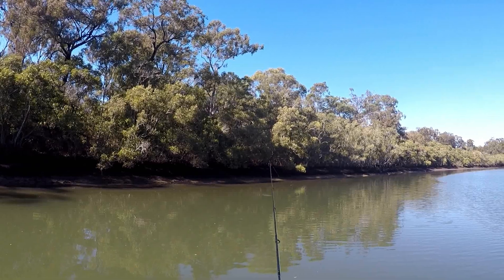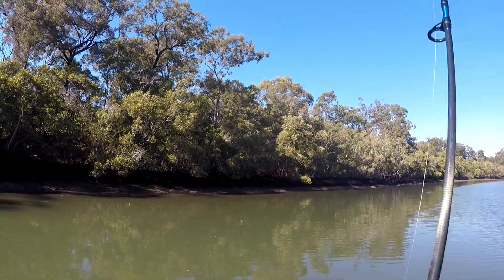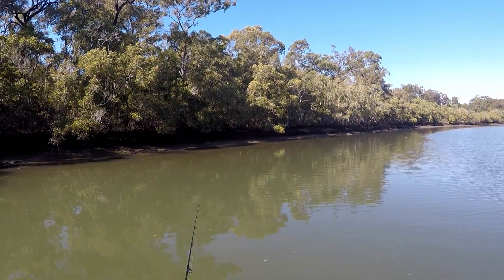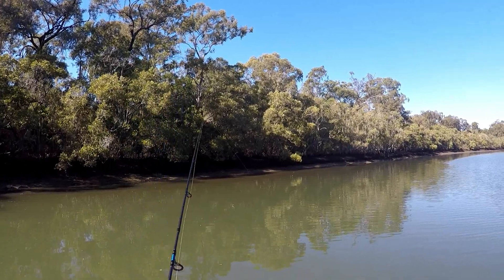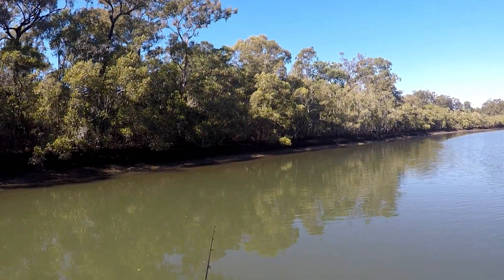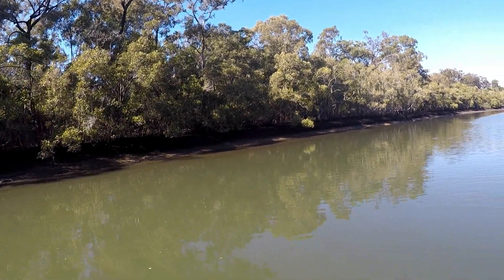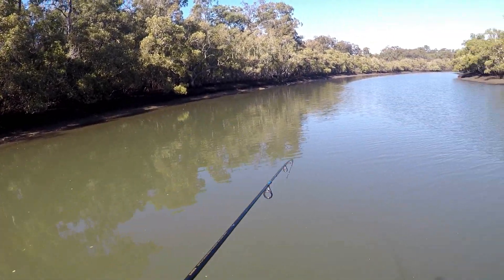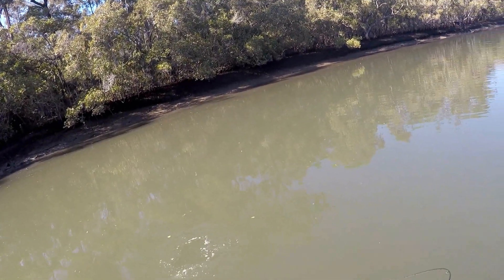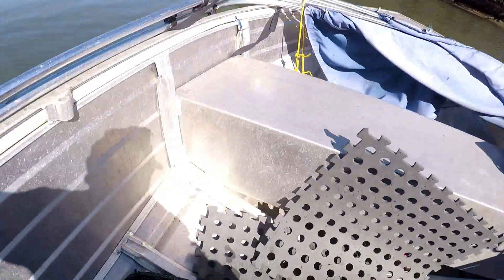There's a dodgy cast. Not quick enough — he was straight onto it. That was a fish, hit it as soon as it was in the water. Yep, another one. What do we got? Another little flatty. Possibly the same one that hit it just a second ago, come back for another go.